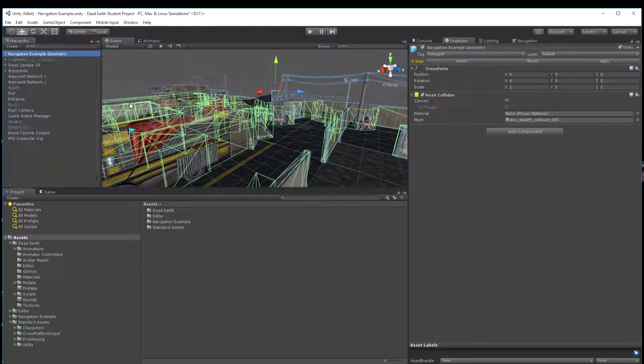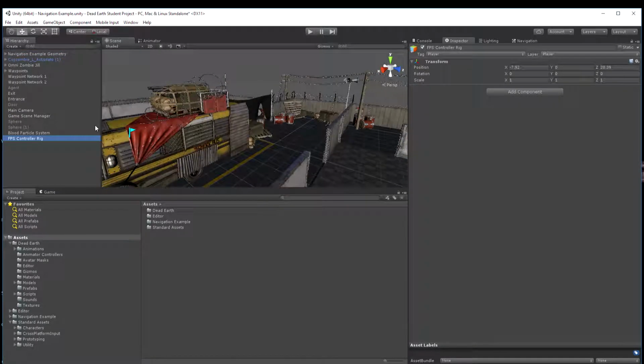Going back to our FPS controller rig, we now have to add a very special type of built-in Unity component called the character controller. The character controller is a very special type of physics object. You can think of it as being like a capsule collider that acts like a kinematic rigid body. It isn't influenced by gravity by itself, and it doesn't interact with forces and things like that.